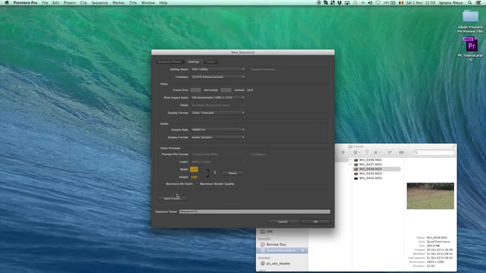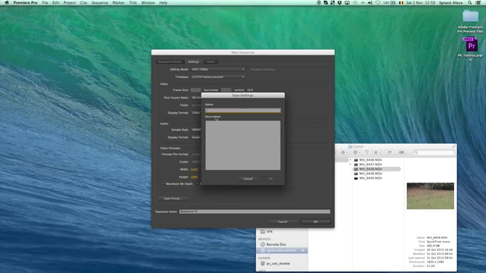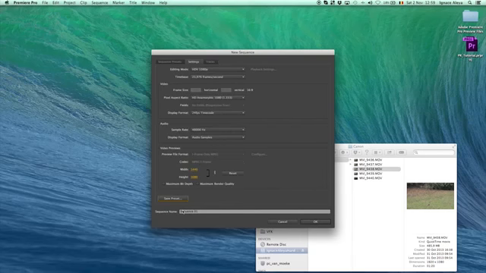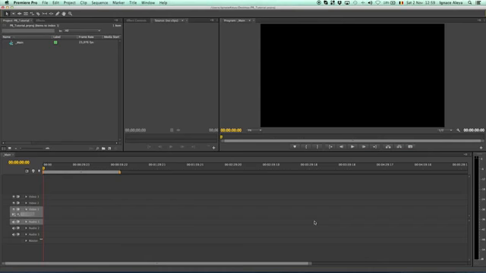And then if you think your settings are correct, you can just save this preset, rename it to something logical, and then you have your sequence name to take care of. But if you're not making a full-length film, I would just recommend using this, and it doesn't really matter what it's named, or I always call it main_main, so it always gets on top in my project. Click OK, and there we go, we have our project.